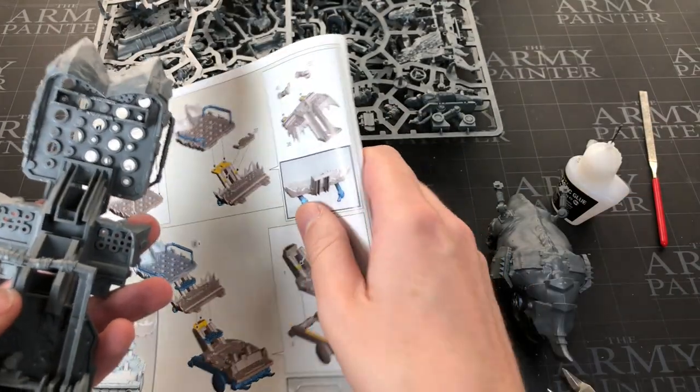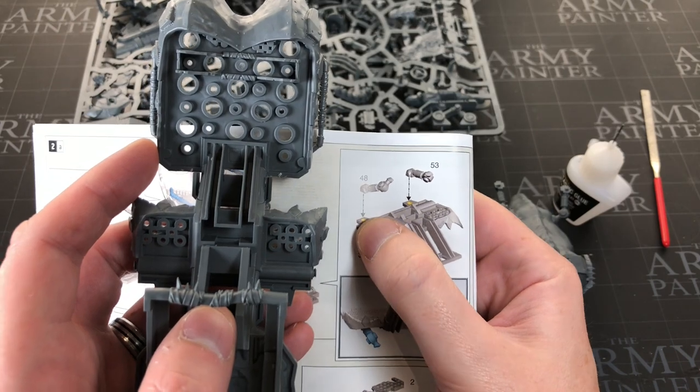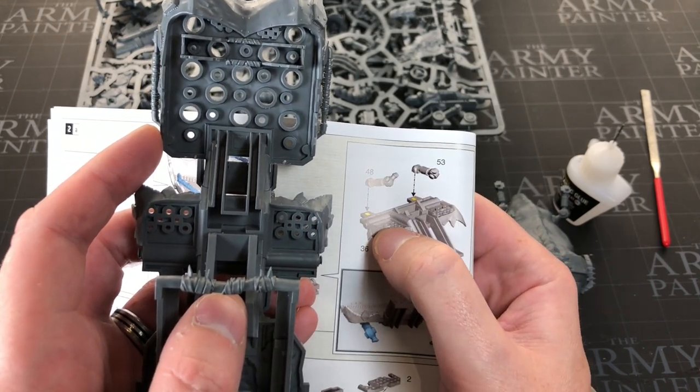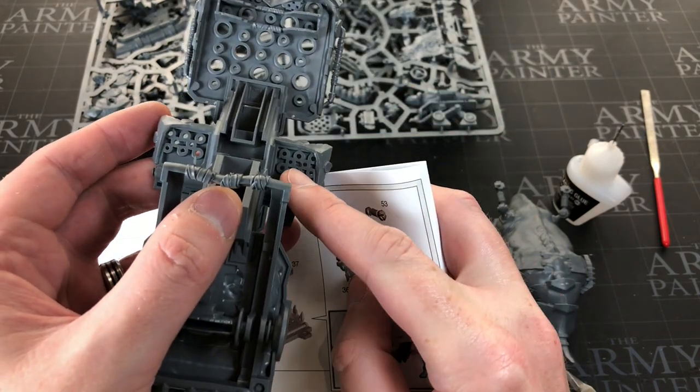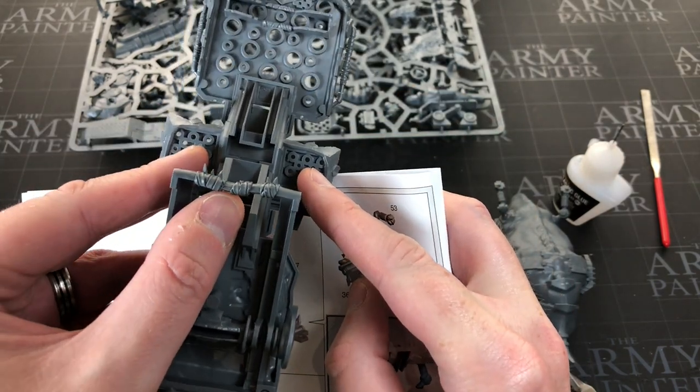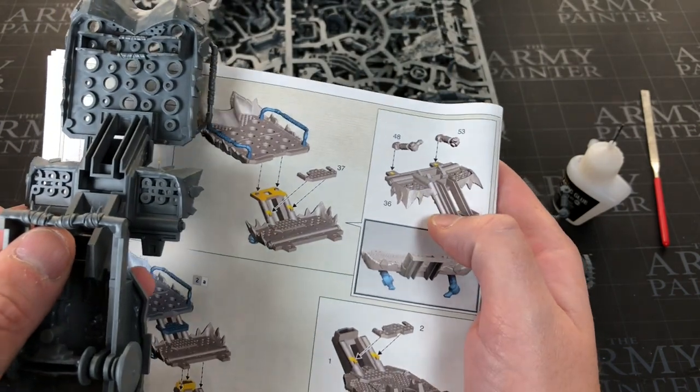And if we look at the instructions, it doesn't say to glue the middle. Basically, you need to glue here and here, and it says up there. So you can do it the other way around. If you're lucky and notice the two notches in the middle of the platform, then you don't need to glue it to the beast.